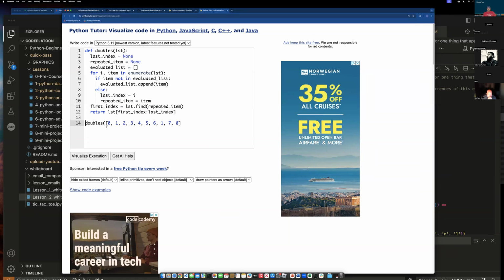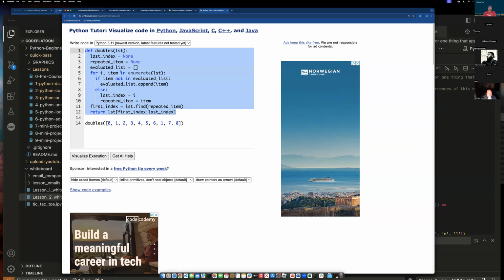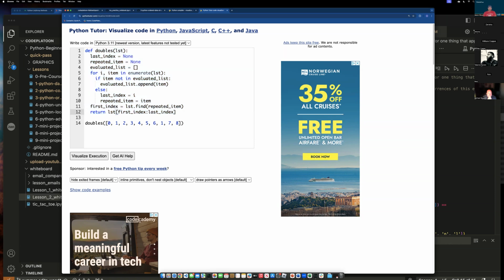Okay. So what I'm doing is I'm just calling the method on this list. Again, remember we define a function here. So this is my function, and I'm going to return a slice of my original list from what I did to get those indexes of the item. So I hope I did this right. We'll see. So we have our last index of, I'm just defining as None now. Remember the None type? You can use that to just define a placeholder item.